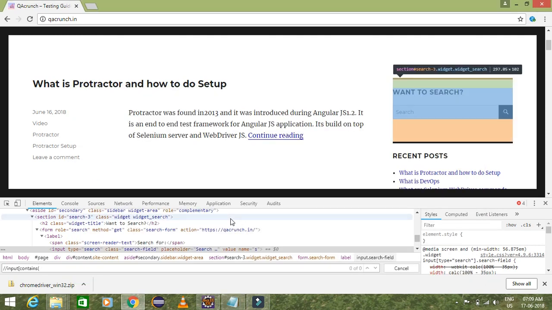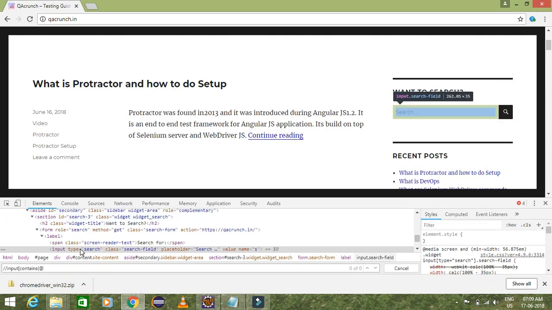So for @attribute, we can give any of these: type, class, placeholder, name, anything. I will go with the type, comma, and I can give here search. Close this.